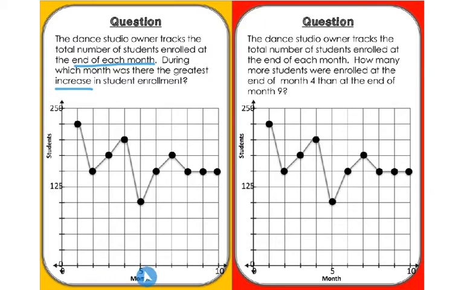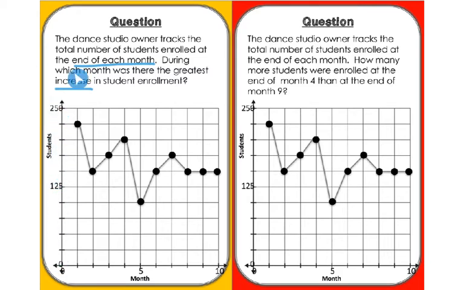So we'll look again for a scale first. Looks like this is going up by 1 month at a time. 1, 2, 3, 4, 5. And number of students is on the y-axis. Here's 125, so we're probably going up by 25 students. Let's check. 25, 50, 75, 100, 125. Perfect. So we are going up by 25 here.